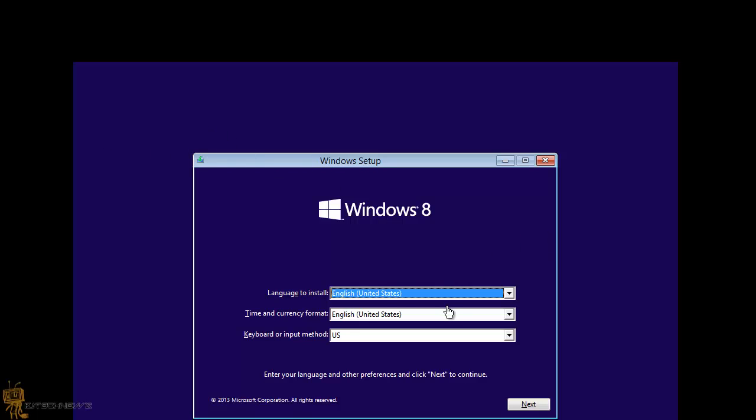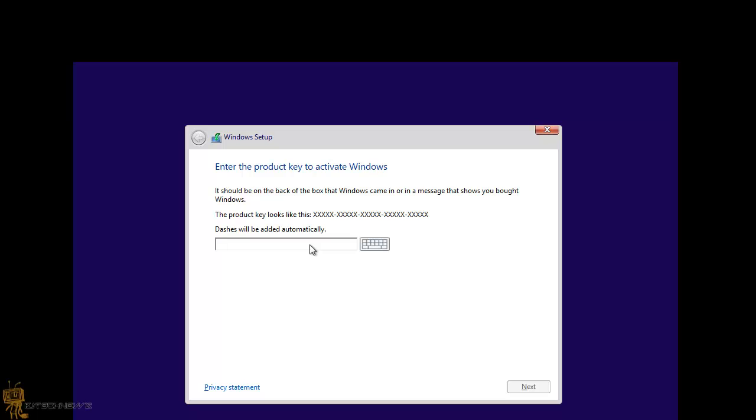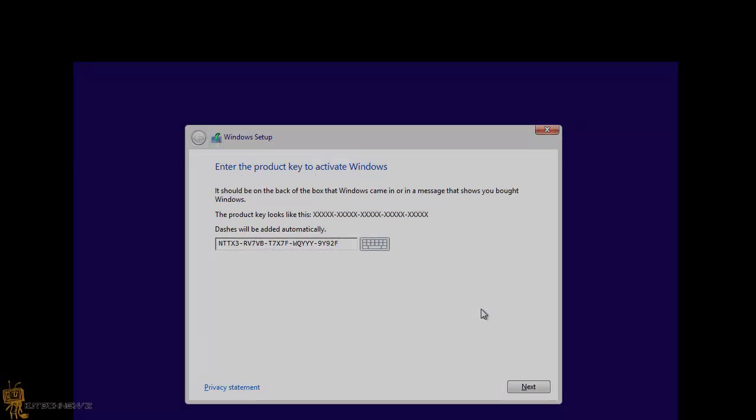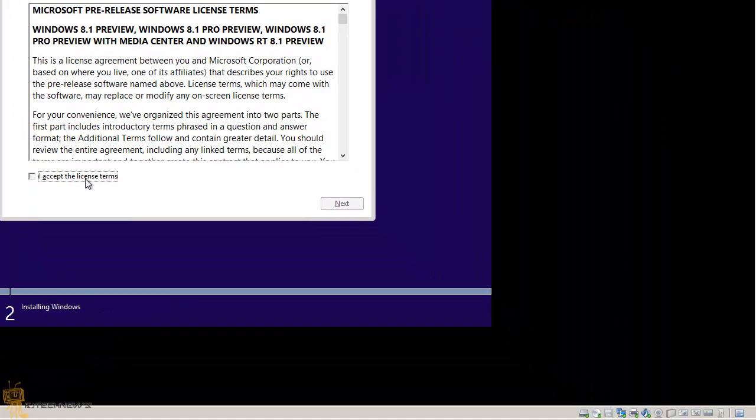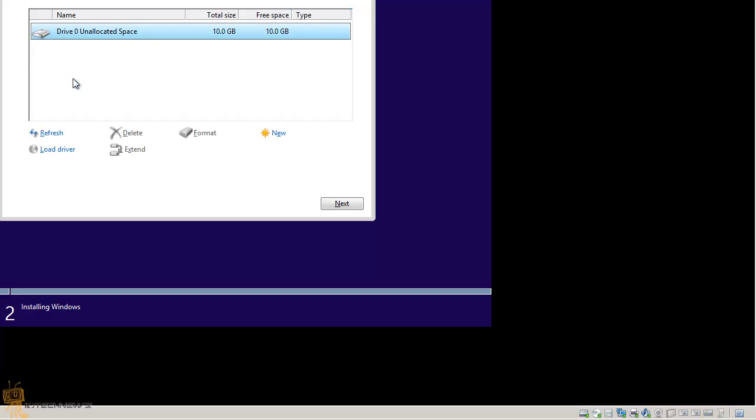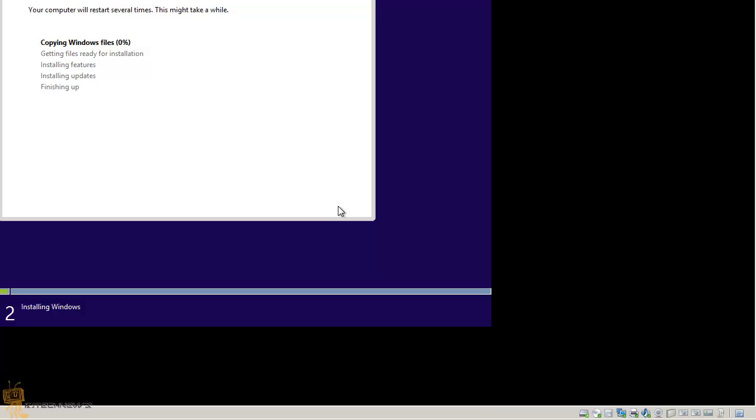Real typical, you got the Windows 8 setup dialog box. I'm going to hit next on this. I'm going to hit install. My virtual machine is pretty small. It's not huge. I gave it only 10 gigs. Again, it's a small machine. I don't really need a huge 60 to 70 gig hard drive. It's requesting me to enter the product key, and we're back. So the product key is entered, so I'm going to hit next. It's going to verify it. Hopefully the product key is typed correctly. I sometimes do that by mistake. I accept the terms, hit next. I want to do a custom install. I do have 10 gigs. It's not going to give me a warning, so that's great. Alright, let's hit next, and let's just let it ride and see what happens.